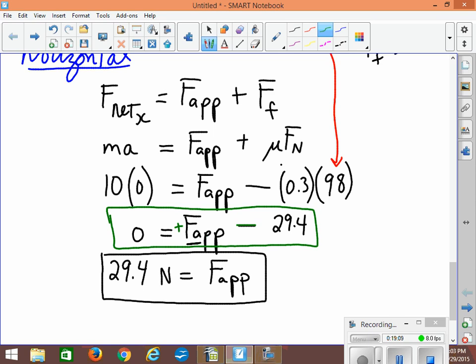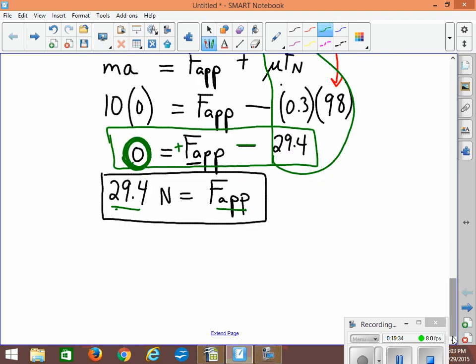But if I don't want to have any acceleration at all, if I just want a 0 or a constant speed, then that means that you need to have balanced forces. And the math told me that that's what makes sense here. If the force applied is equal to what was the friction force, see how this was all the friction over here, this side? As long as you match the friction, you can move at a constant speed. So we've actually discovered that in order to slide something at a constant speed, the applied force has to match the frictional force.